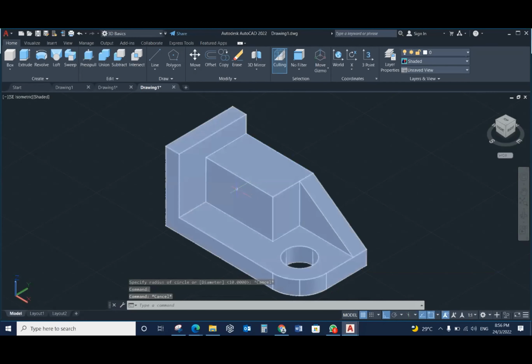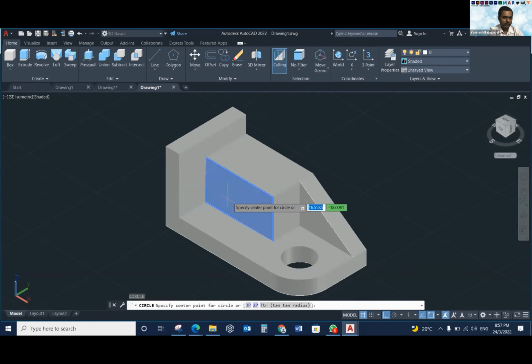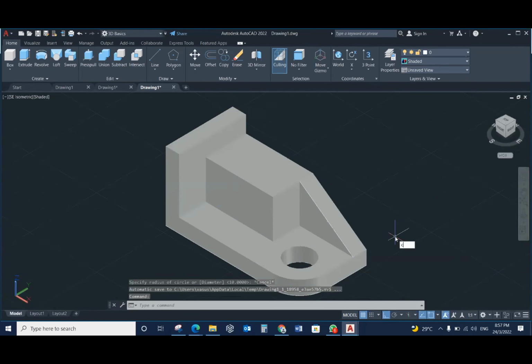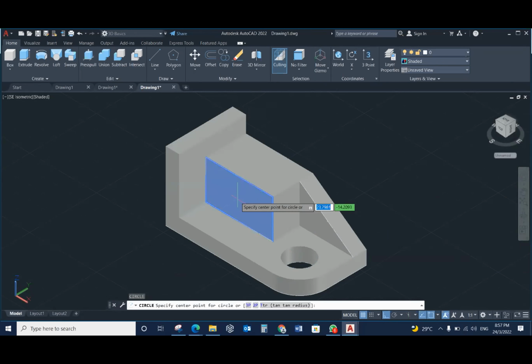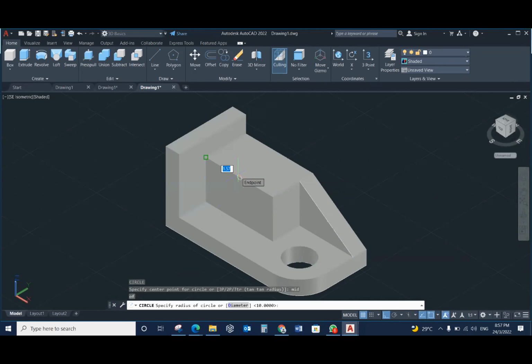MID enter. Awesome. C enter. MID enter. Move your cursor up slowly. When it shows midpoint, you click. What is the radius? R15. Key in.